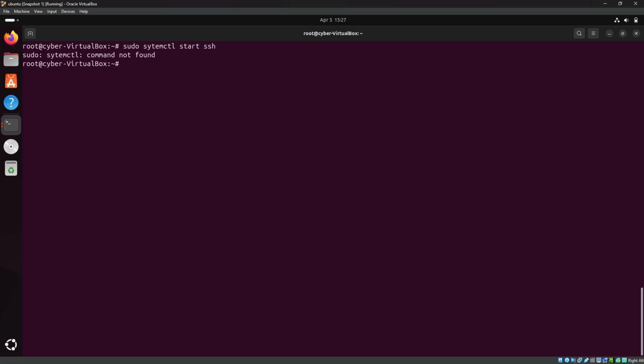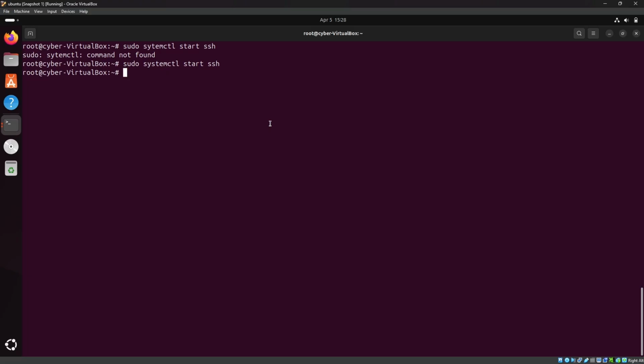And it is saying that sudo systemctl. Oh yeah, there's a spelling mistake, so make sure you look at the spelling also. After sudo systemctl start ssh, you can see it's done. And I think you don't need to use sudo because you are already root here.